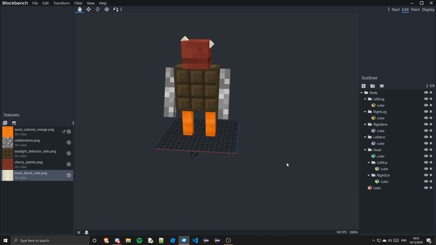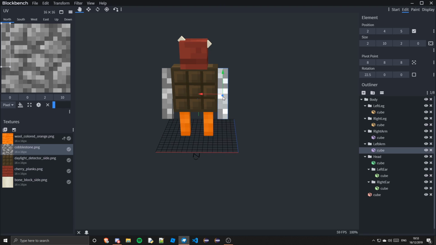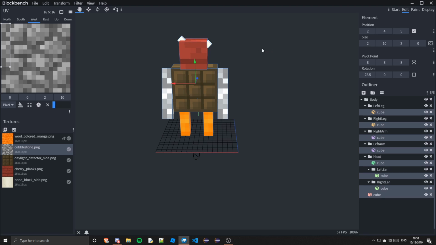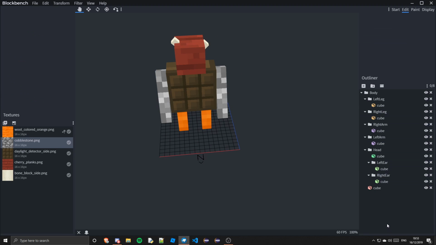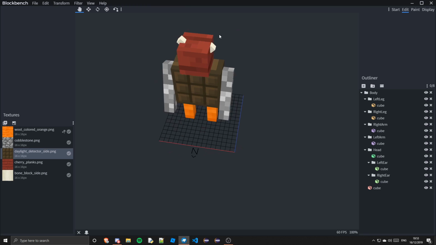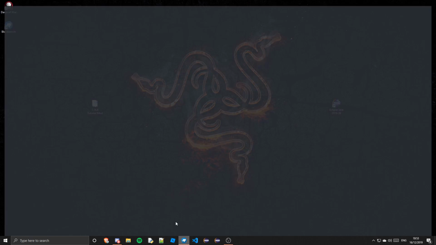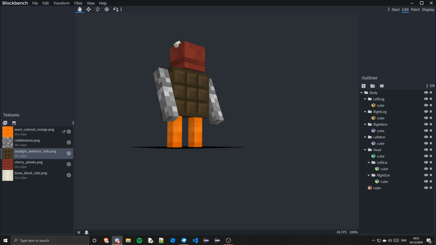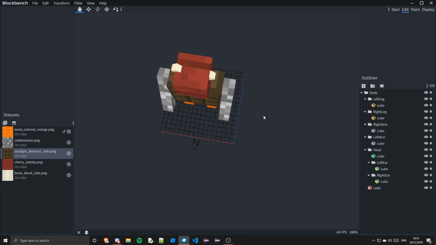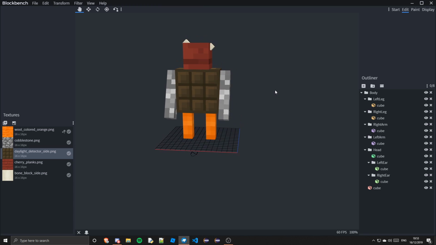Oh, and if you're wondering how I am selecting multiple cubes at once, you just click a cube, then you hold Control, and you click another cube, and that will allow you to select multiple cubes, which is quite nice. You can't create a box and select it like you can, for example, on my desktop. You can't do that in Blockbench, but you don't really need to, because that's how you scroll around, so that's how you pan and stuff. Okay, so this is your model.